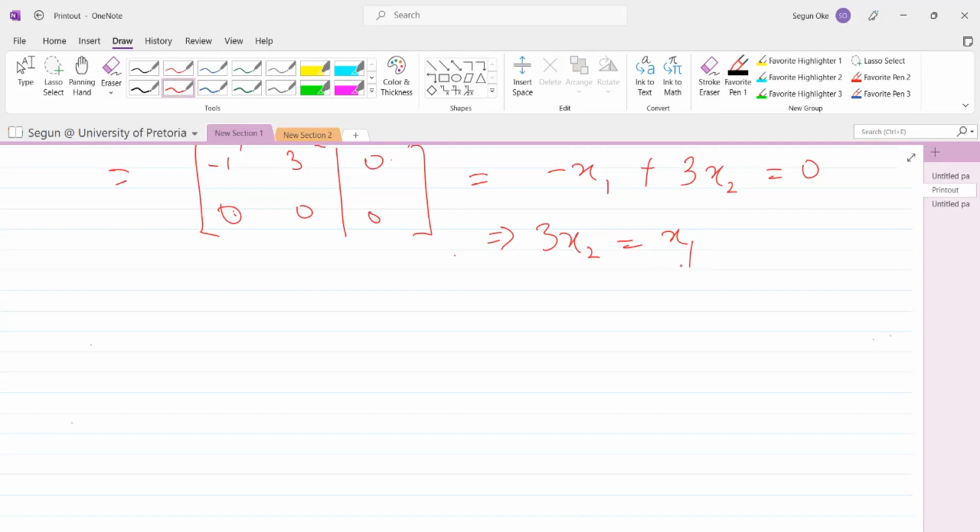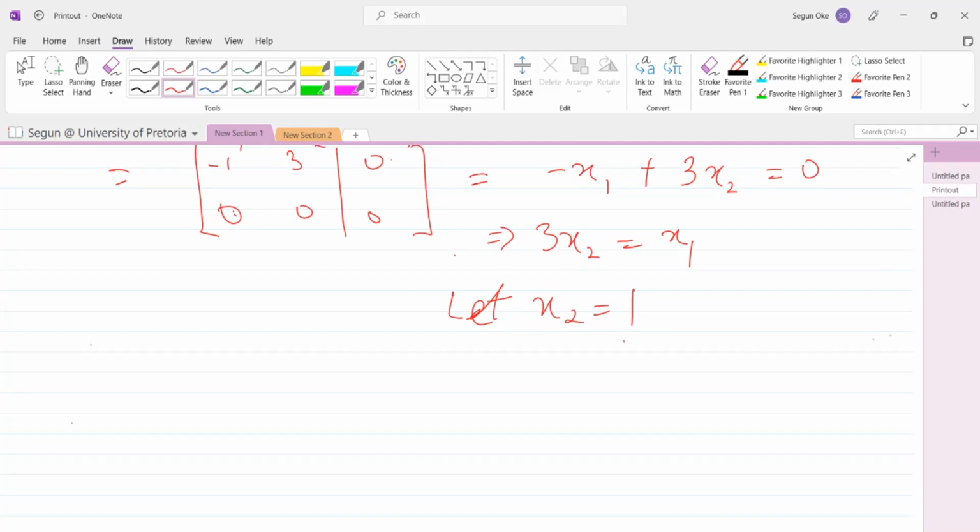You and I know that 1 multiplied by anything will give us that value, right? I will assume, let x2 equal 1. Don't ask me where I get the 1, because I know the next question will be that. Yes or no? I know that's your question. But let me explain. I'm just kidding.